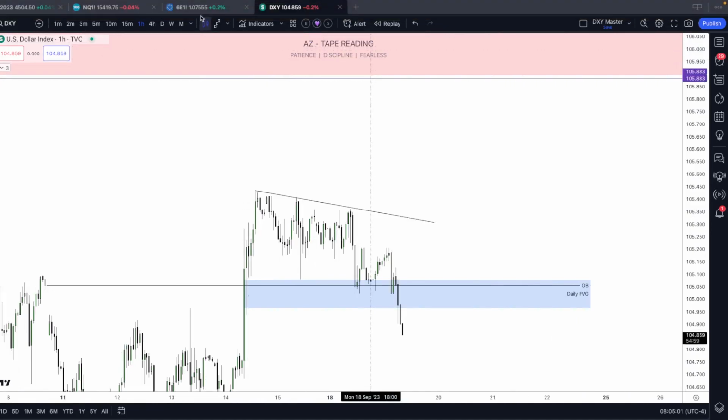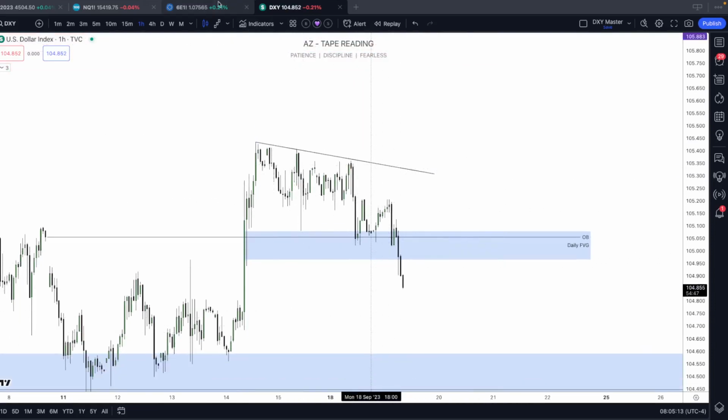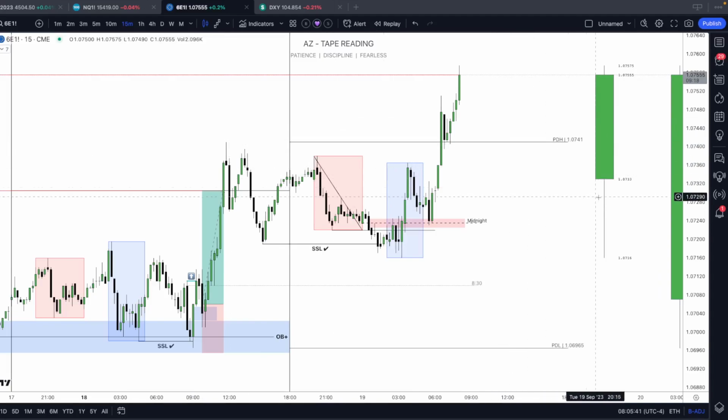That's just my thoughts. And then here on EU, we just broke above this resistance level. So we're actually moving very aggressively while the DXY is still selling off. And on EU this morning, we had an expansion during Asia. We cleared Asia's sell side during London, market structure shift, pull back towards the midnight level where we had this inversion fair value gap which kept holding us until we broke it, went back up. Here's our breaker block, kept holding support to make this run towards the previous day's high.